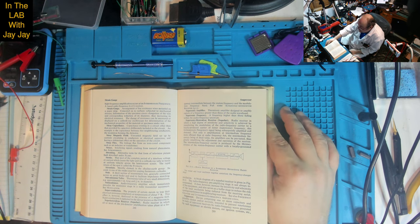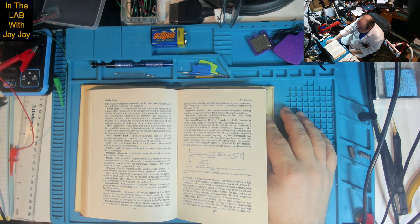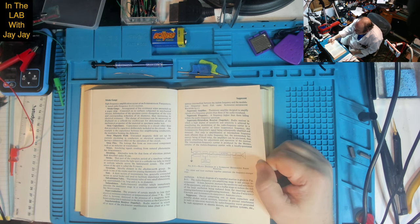See atmospherics. Streaking, stroke, strontium, stub, subminiature valve, submodulator, subconduction, superheterodyne receiver, superhet, supersonic amplifier, supersonic frequency, supersonic heterodyne receiver, superhet.